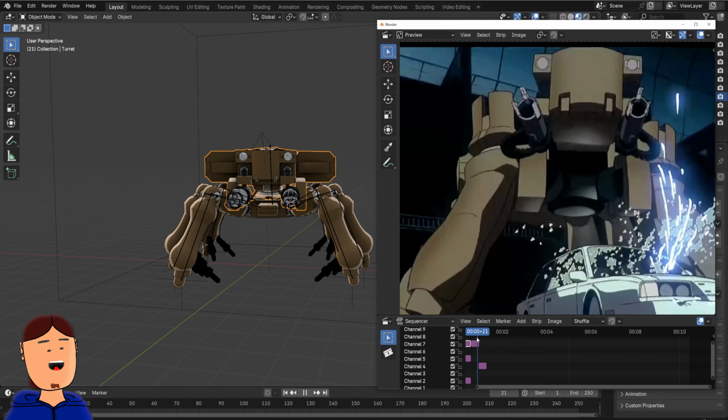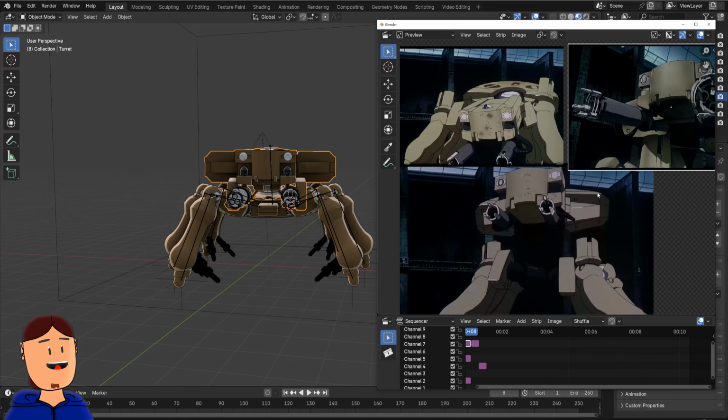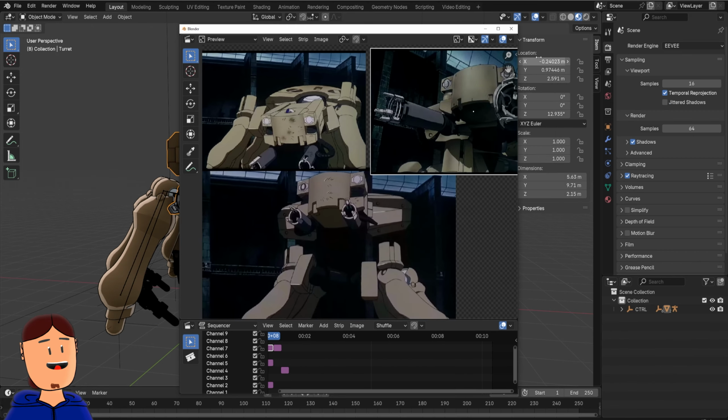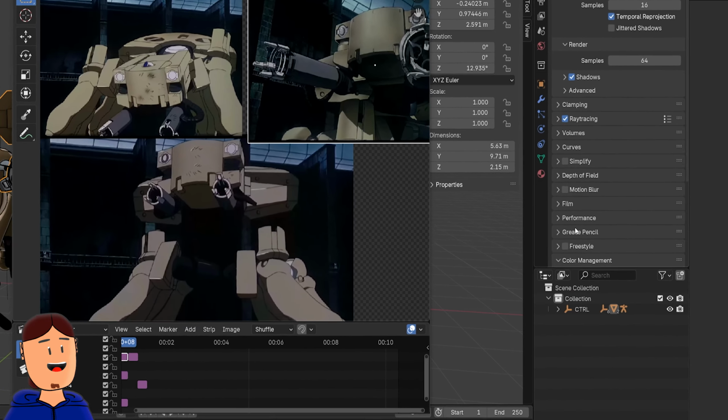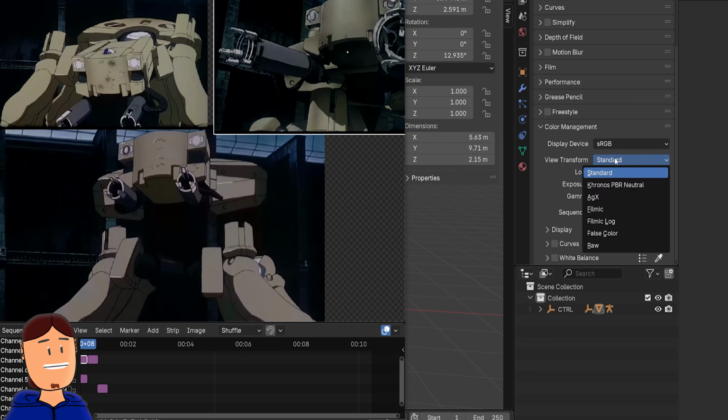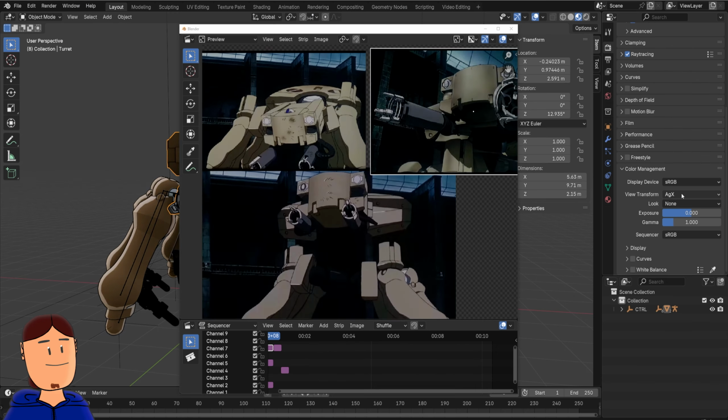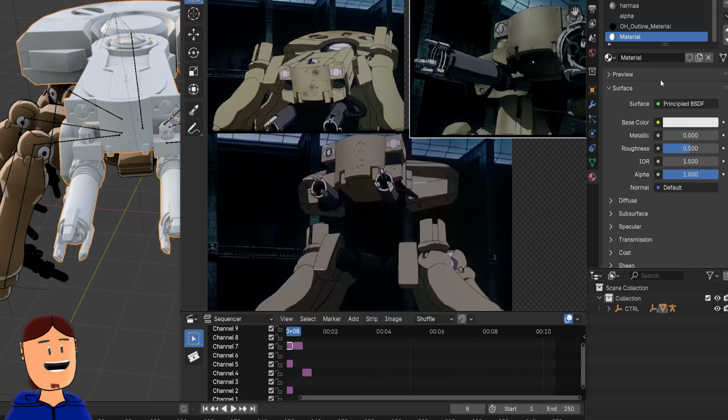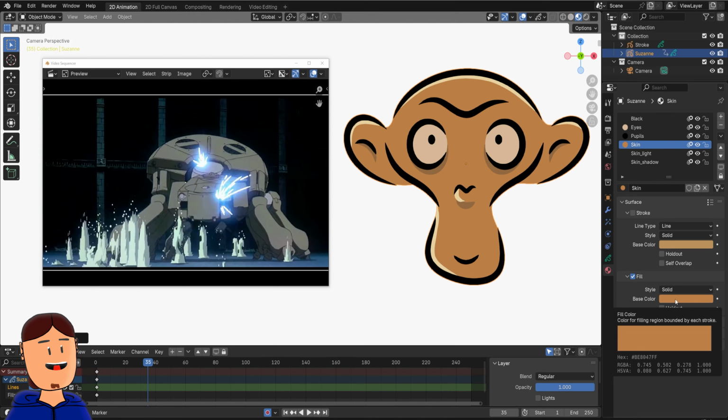Now let's talk about sampling colors from palettes and other media. First you want to go to render settings. And down here, change the color space to Standard with None as the look. This will make Blender treat the colors correctly. You can now go to your object material. Press E for the eyedrop tool. Then select a part of the image and it samples the color. This also works with grease pencil objects.